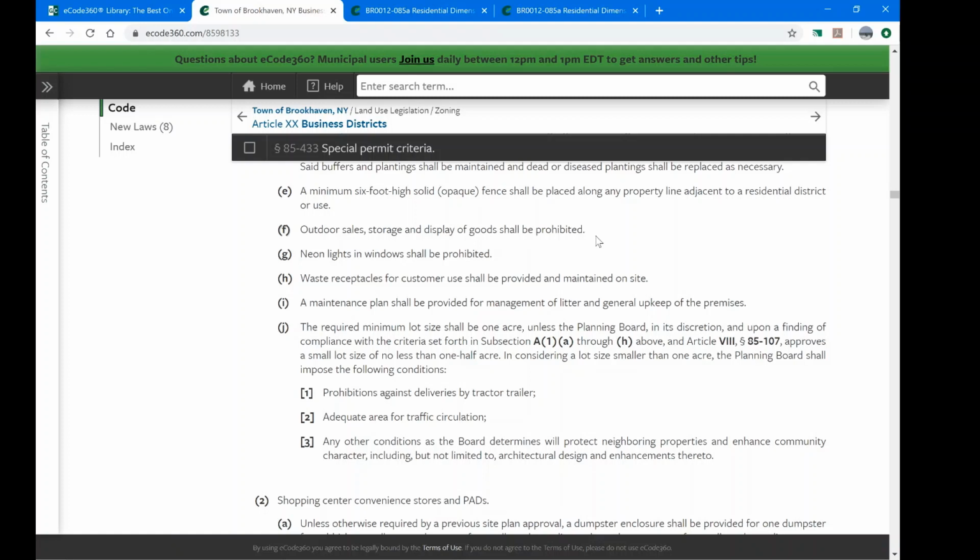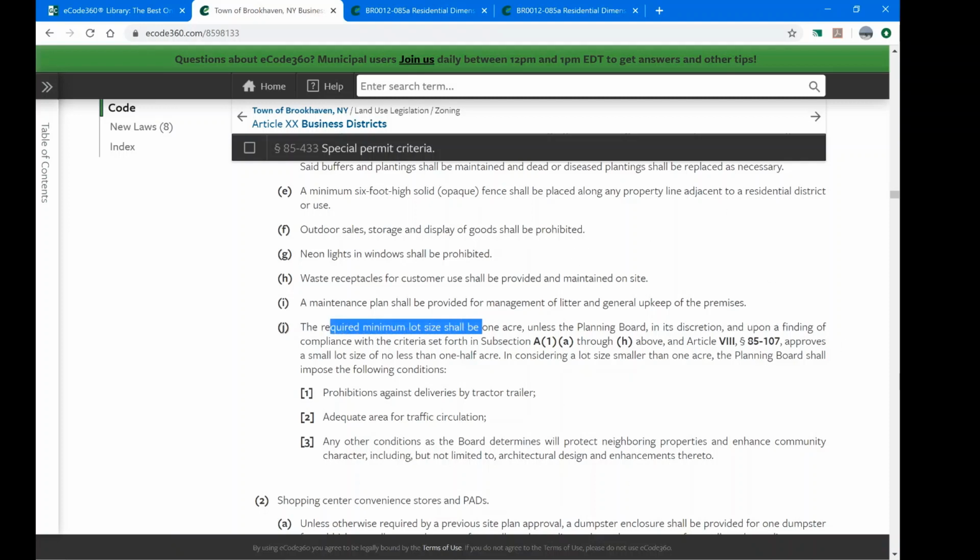What they've had problems with in the past, and that's why they now require it in the future, is 7-Elevens tend to be hangouts, where you may get, I don't know, a bunch of kids riding their bikes, getting Slurpees, and they'll just hang out in front of a 7-Eleven. You might have been that kid one day, and then instead of throwing your container in the garbage, you just throw it on the ground. That garbage blows around, so the town basically put their foot down and said, okay, you now need to give us a written document that shows how this is going to be dealt with, and you've got to provide plenty of garbage cans for everybody to use.